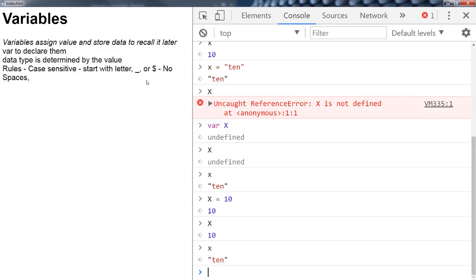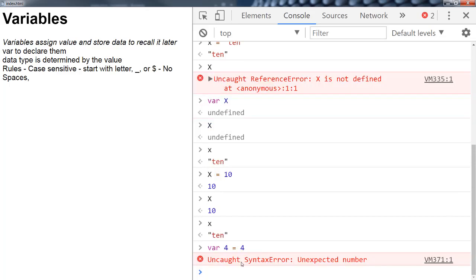There's also some rules as to what the variable can be. You can't call it variable and use a reserved word such as alert. So that's not going to work out. Another thing that you need to avoid is starting with a number, because if you have a variable and you want to equal it to 4, notice that with JavaScript, we don't need quotes around numbers.